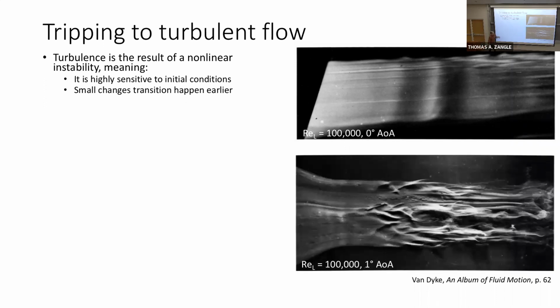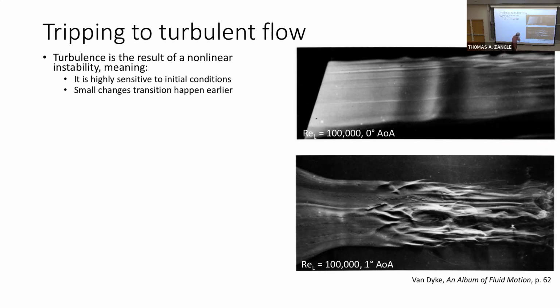So, for example, this is a flow over a flat plate we've been talking about. Reynolds number based on length of 100,000, so 10 to the 5th. So this is just at the start of what we would call the transitional region. And you can see these waves forming, indicating that there's something unstable happening here, but it's not really fully tripping to turbulence. Maybe by the very end of the plate, we can start to see some more characteristics of transition.